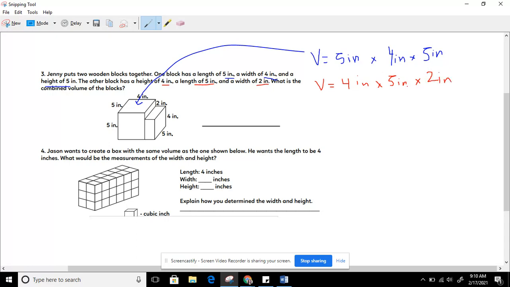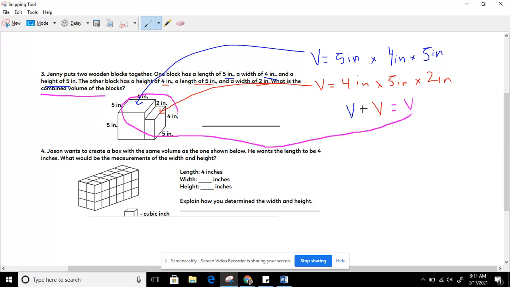So you're going to find the volume of the 2 boxes. Whatever you get for this volume and this volume are the volumes for the 2 different boxes, and this one would be for the small box. But you need to know what is the volume of the combined blocks. So you're going to have to then take these 2 answers and add them up. Whatever you get for the volume of the first block, you're going to need to add to the second block, and that's going to get you the combined volume of both the blocks together.